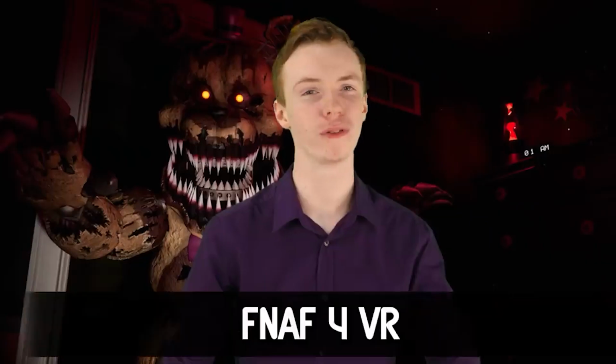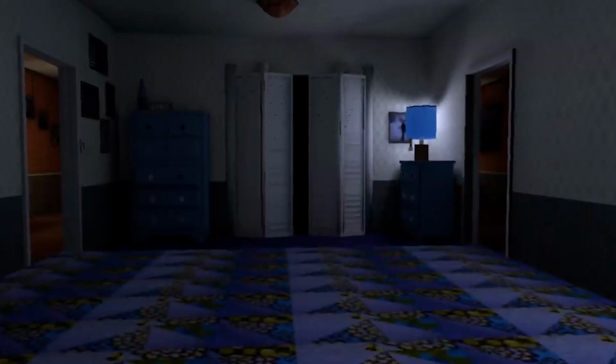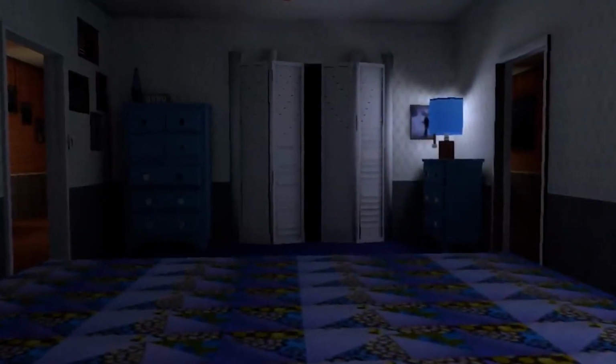Penultimately, in at number 2, FNAF 4 VR. The series of minigames known as Night Terrors in FNAF VR is based on FNAF 4. We know this thanks to the appearances from Nightmarion and Nightmare Fredbear, as well as just the design of the room. But my question is, how do they know what this room looks like? And how do they know what these animatronics look like, for that matter? We're meant to believe that FNAF 4 takes place inside Crying Child's brain in 1983 while he's in the hospital. So how could they possibly know what these look like?